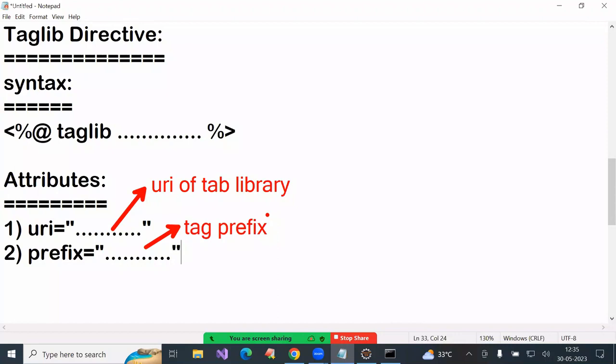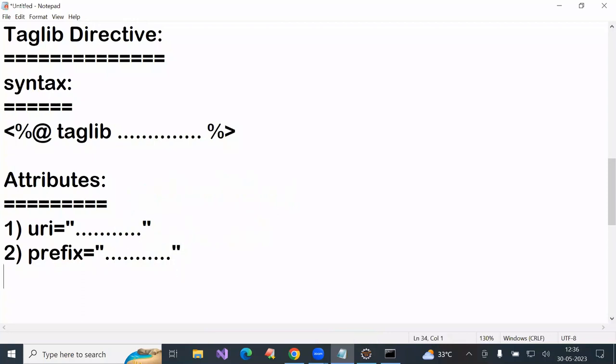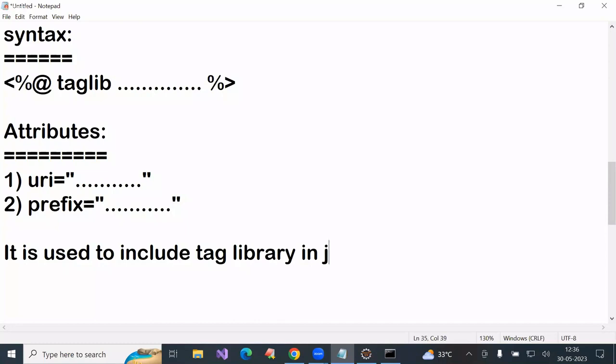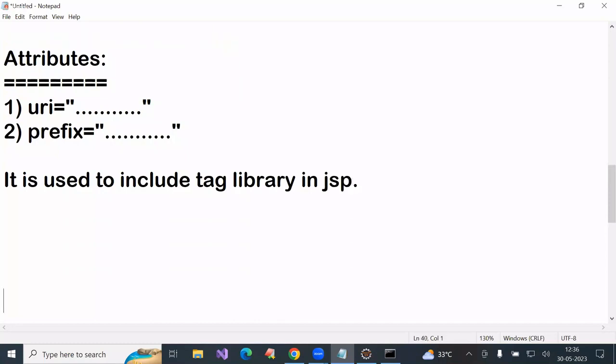URI full form is uniform resource identifier, which I explained while teaching SOLIDS. URI of the tag library, and prefix, the tag prefix. Noted. It is used to include a tag library in JSP.